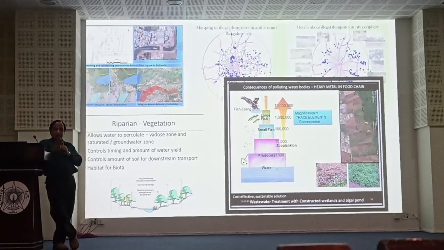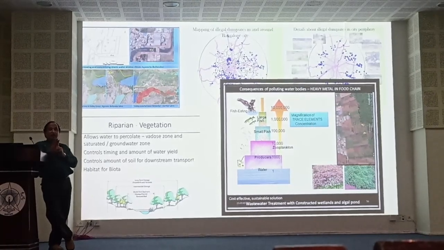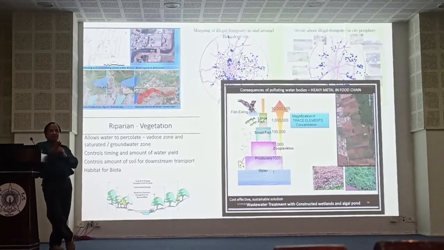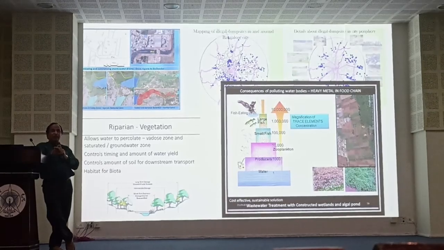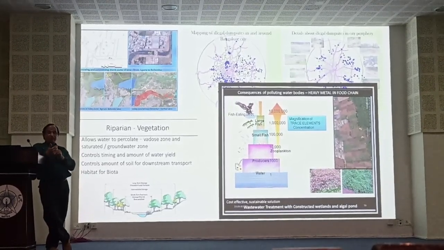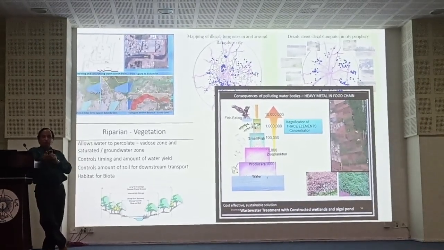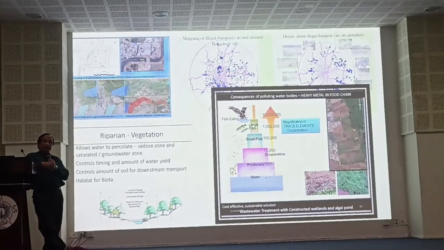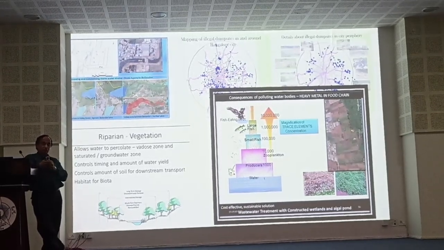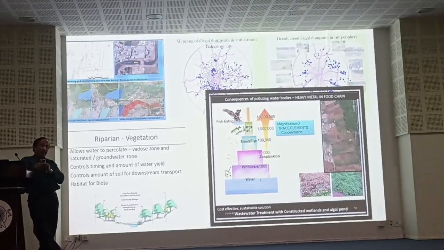Essentially, what is he doing? He doesn't understand. He is demonstrating that his ward has become unhealthy. This is what we need to understand: how this heavy metal transfers from our inaction to the water and to our food, and it is coming back to us as a serious consequence. When a person loses a kidney, what is the kind of expense?